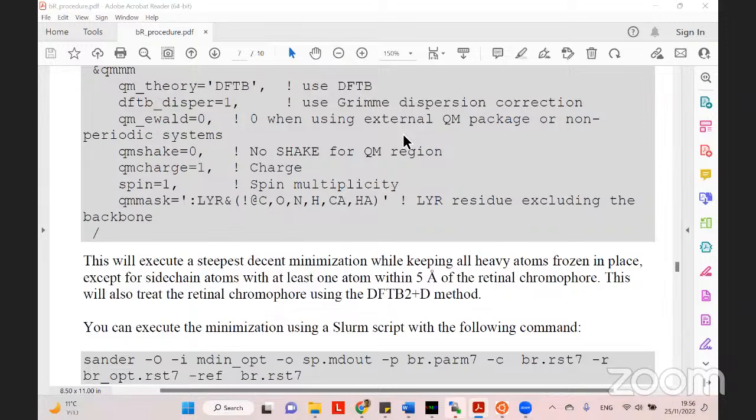Ah, yeah, you need to call it MDIN_opt. And this is what I was saying. I think we did call it that. No, but in the script itself. Okay. Like that? Yeah, here you see the file is called this, but in the script you call MDIN.